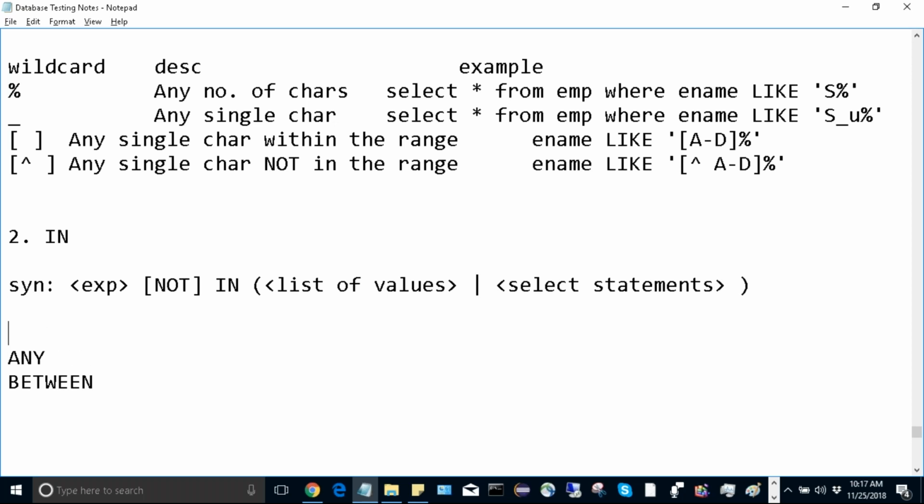Okay, so the syntax would not give much detail, only the examples would. So let's take an example. So select star from EMP where salary in, instead of equals or less than, I would simply go for the in operator.